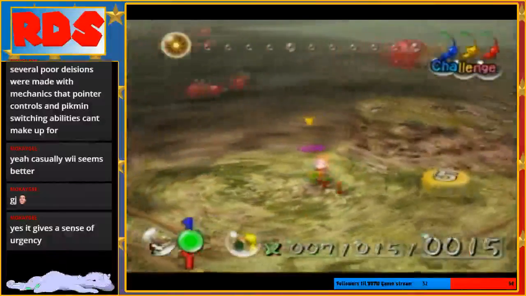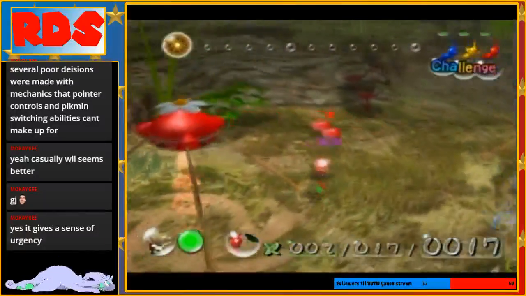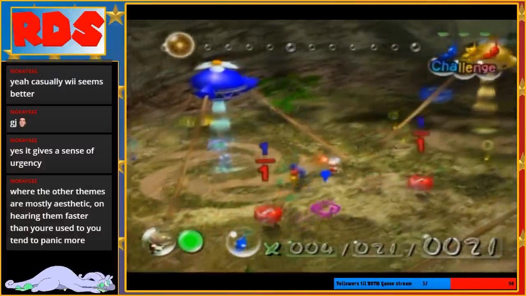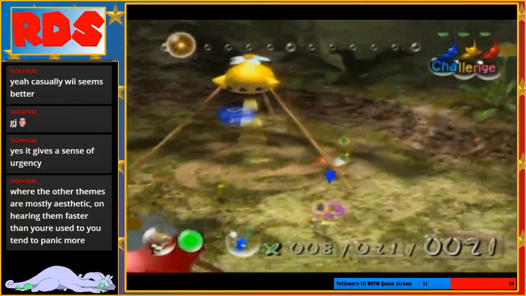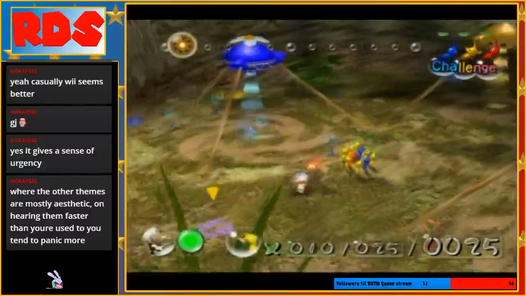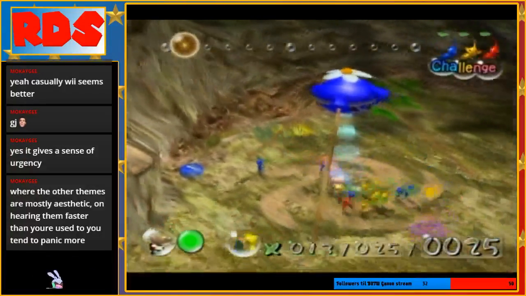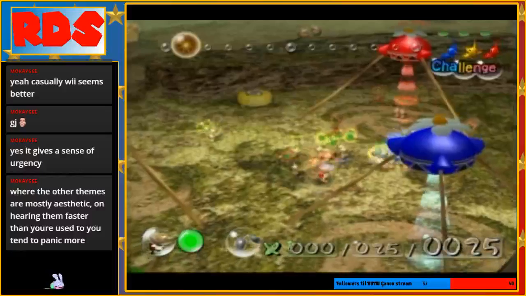Okay, red. There's some bulb orbs over there. Need to watch out for those. I should probably wait until I get a bigger army. No, I wanted you to, okay, fine. Pluck all these yellow Pikmin. That's all right. Yeah, I guess it does give it a sense of urgency. Yeah, because you only have the one day to get all these Pikmin.